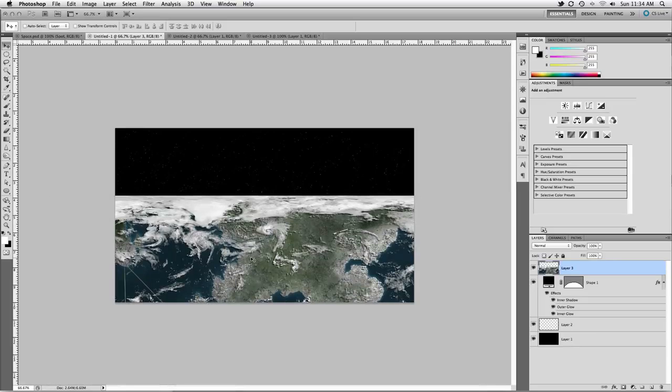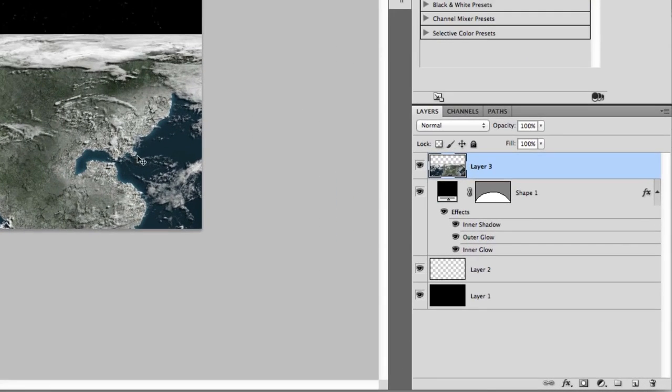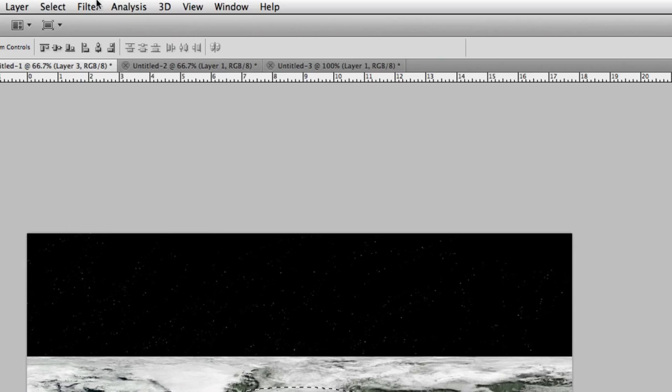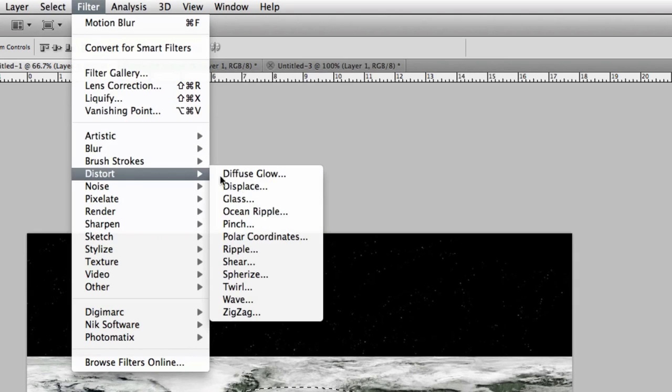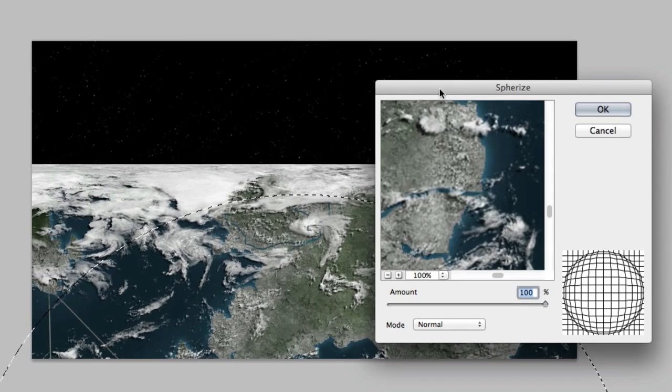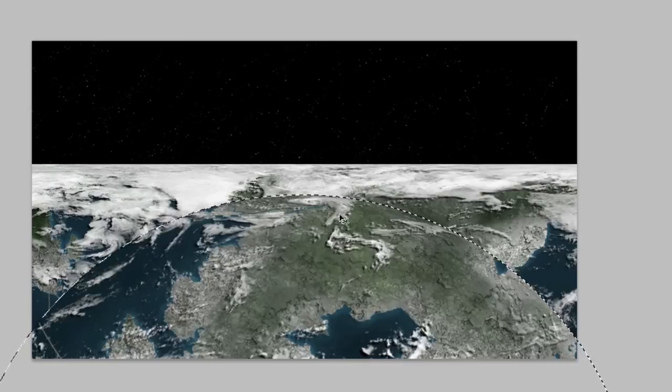In order to create a curved illusion, we're going to apply a filter to the texture, but before we do that, we need to define our sphere. With your Command or Control key held down, click on your Planet Layer's thumbnail to turn it into a selection. When the planet is selected, head up to the Filter menu, down to Distort, and then Spherize. Make sure your amount is set to 100% and press OK. Your texture should now have a spherical look to it inside of the selected area.